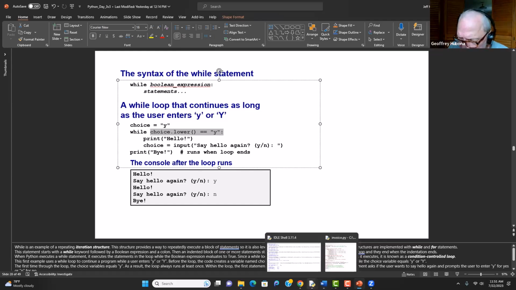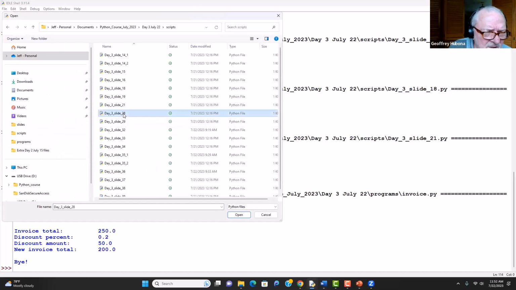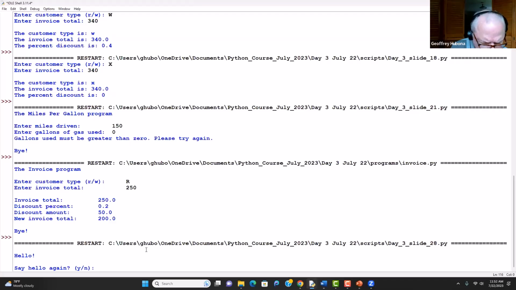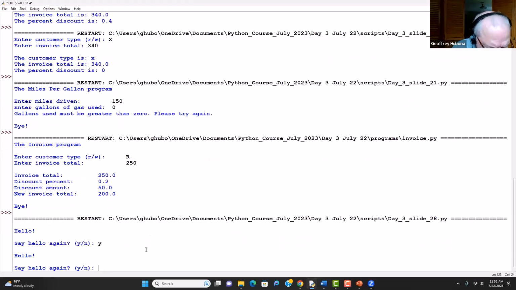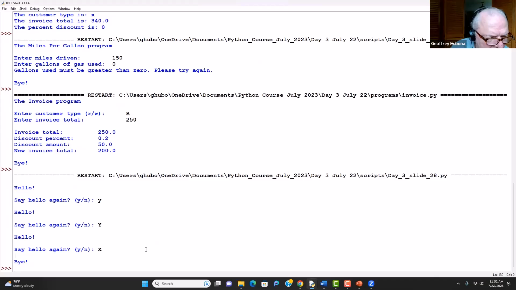Okay, so let's take a look at this. This is script 28, and I've documented it. So what can go wrong? Well, besides you getting bored by it repeating hello again and again, what happens if we enter invalid data like that?